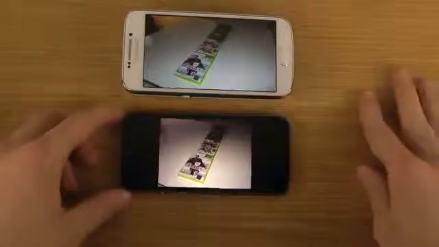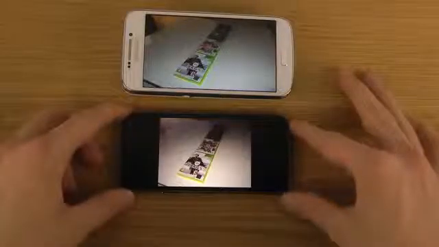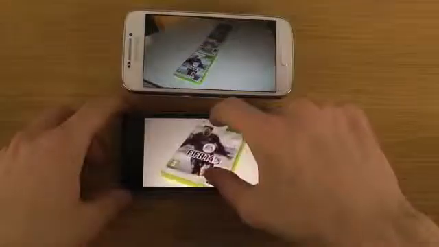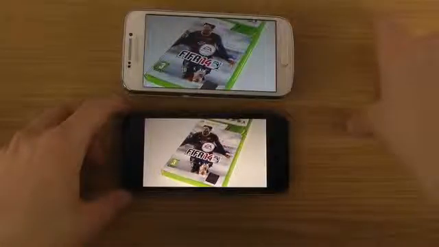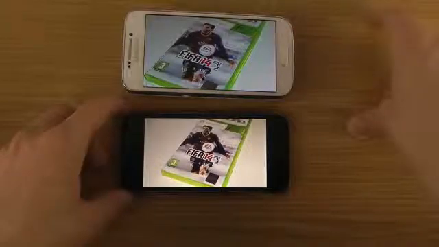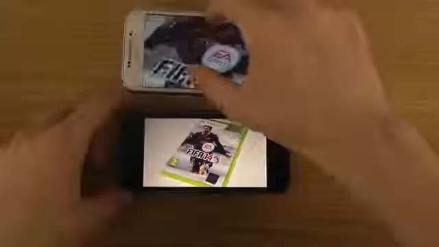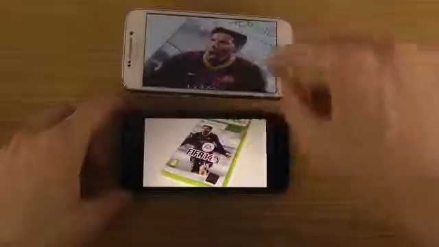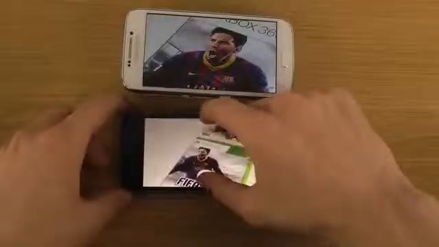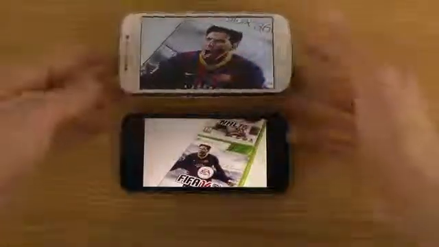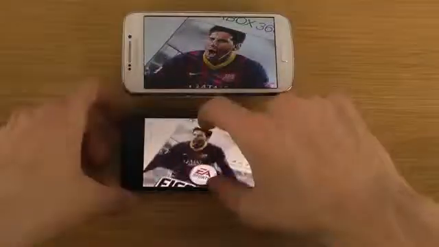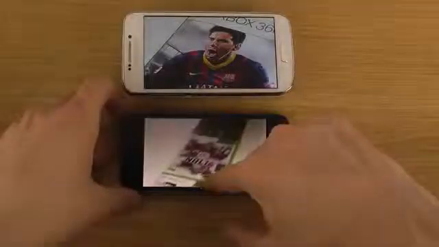And then I did take another picture of a few different games, and I lined them up here. So we do have FIFA first down here, which was the closest one, and one more time you see way more details here. You can almost zoom in on his face. But when you zoom in a lot on the S4 zoom, you also get a lot of grainy pictures. Here you can't zoom in more, so you probably can't even see that.